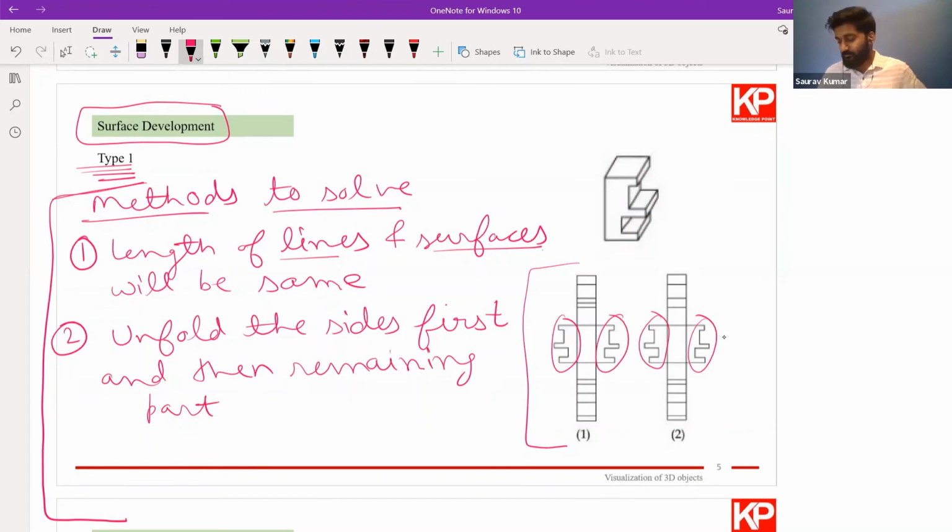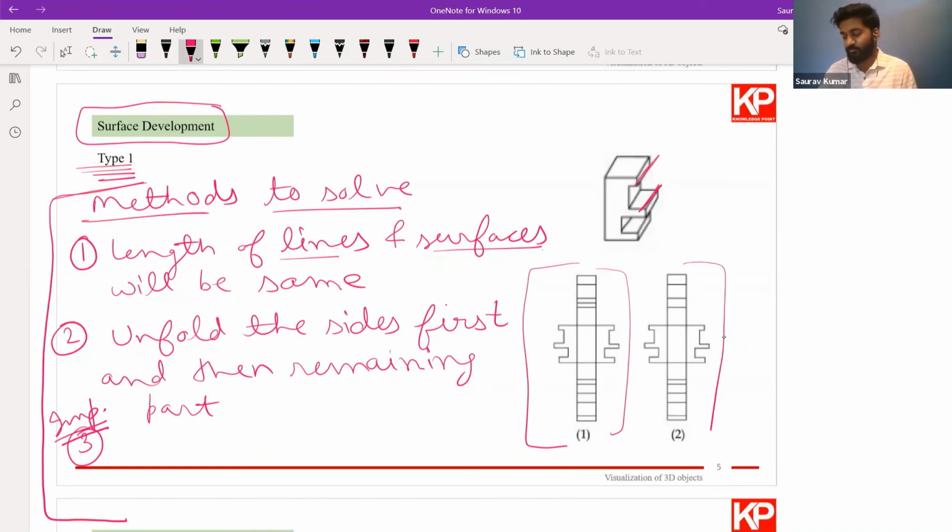After this, the third point is very important, because this is a method of solving these questions efficiently and accurately. When you develop any 3D figure, when we open it up, we don't know from where they have actually started opening it. They can start opening this 3D from this point, or from this point, and then generate the options. So we don't know from where they have opened the 3D figure to develop their surface.